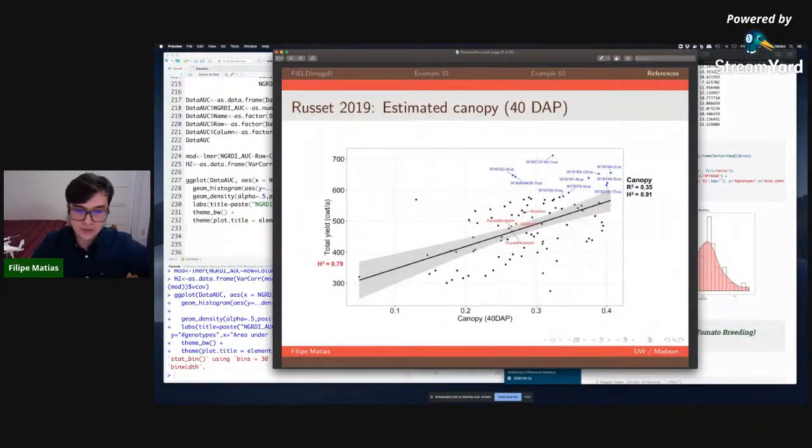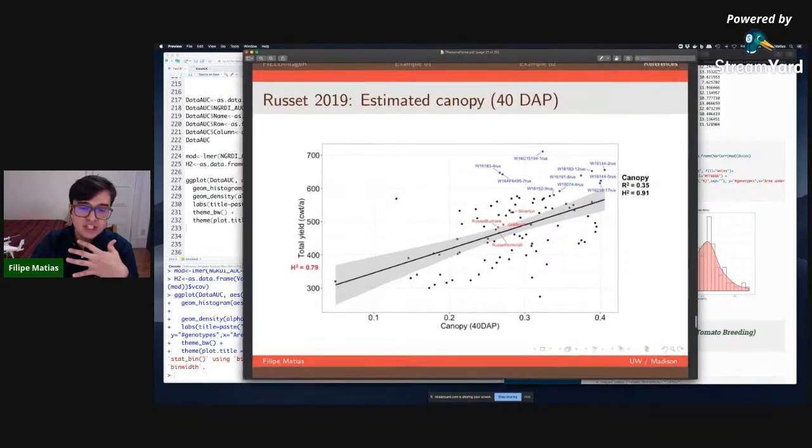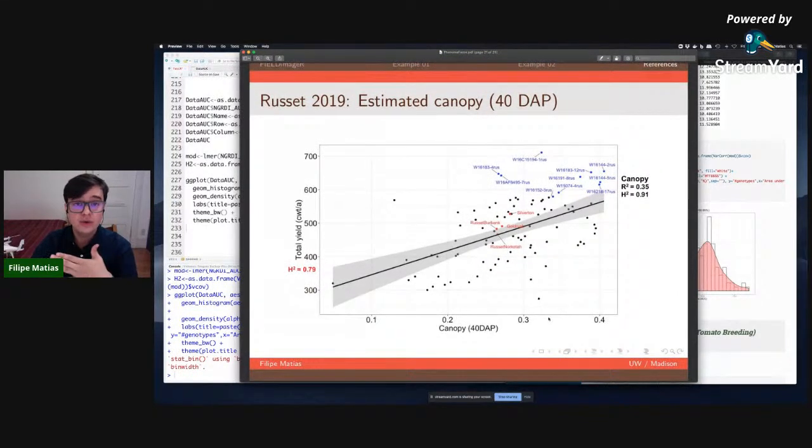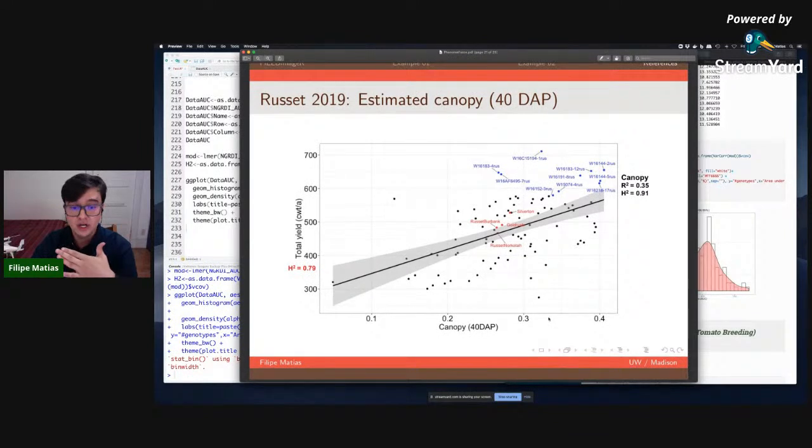One possibility is, for example, you can make these graphics. Which graphic is this? We have on the x-axis the trait that we extract from our population. In this specific image that I'm showing you, we are evaluating canopy at 40 days, like early canopy. But imagine this with the new trait that you just extracted, which is area under the curve.